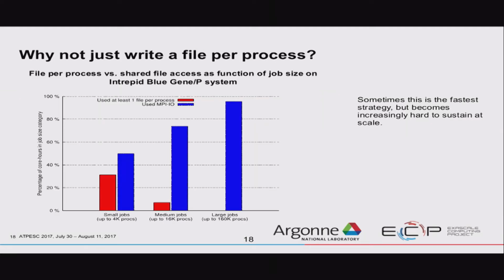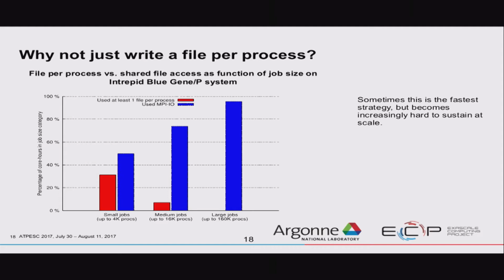And a little bit about the file per process issue. Why not just do that? You could forget all this and just say each process is going to open its own file, do its own I/O. For some applications, that's easy. For some applications, it's not. From a performance perspective, will it perform well? Honestly, it does a lot of times, particularly at smaller scale, and particularly on Lustre file systems, which are a little better at this.